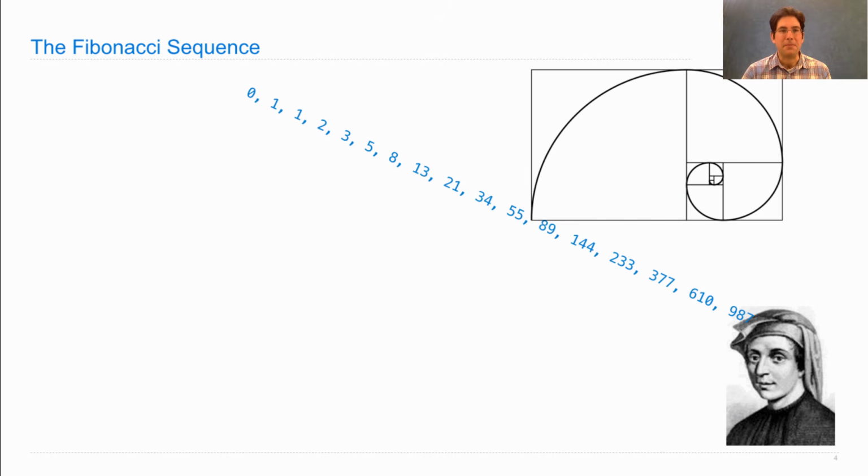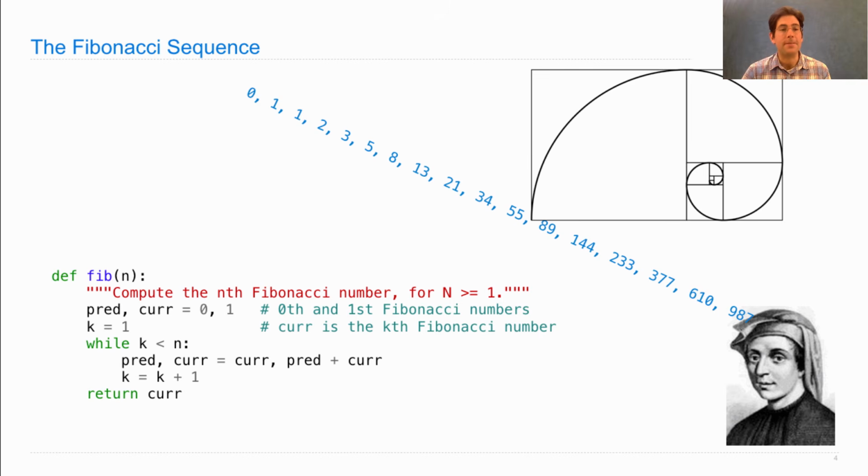Okay, enough about the Fibonacci sequence. Let's figure out how to compute it using a while statement. Here's a function that takes n, the position or index in the Fibonacci sequence, where we want that Fibonacci number, and it computes the nth Fibonacci number for n greater than or equal to 1. It does that by keeping track of various values and then executing a while statement. So when you're designing an iterative function, one of the most important things to think about is what information you need to keep track of in order to perform the iteration.